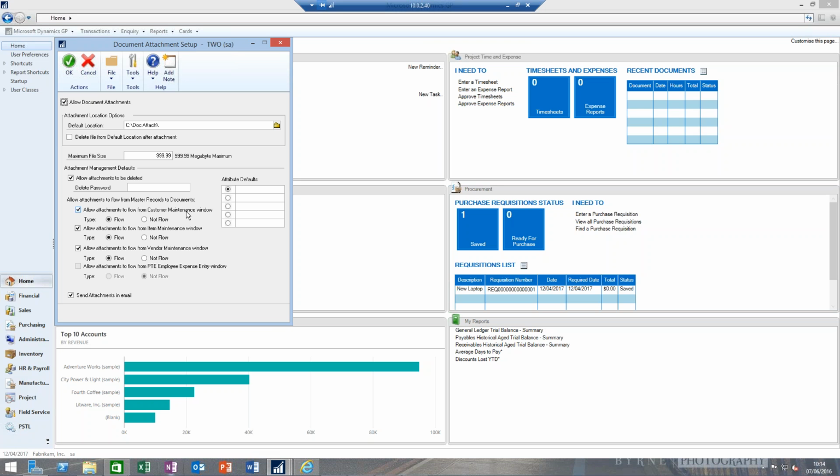So for instance, if I had for a customer a contract or a set of terms and conditions that are held as a document associated with that account, what I can now do, as either a quote is created, a sales order is created, or any document that subsequently flows on from that customer's account, is have the attachment also follow that flow through.